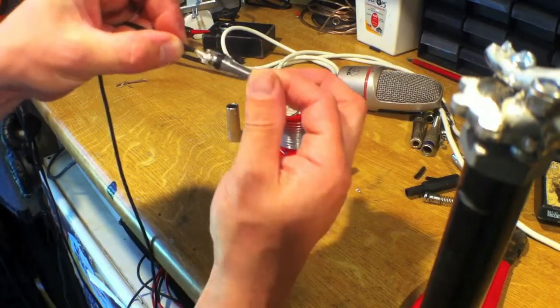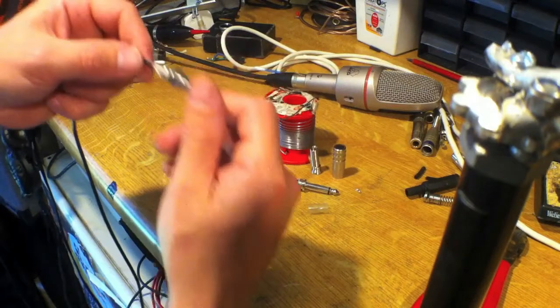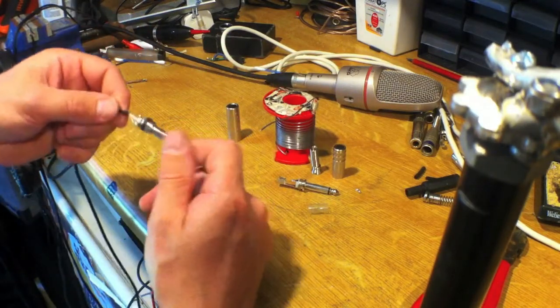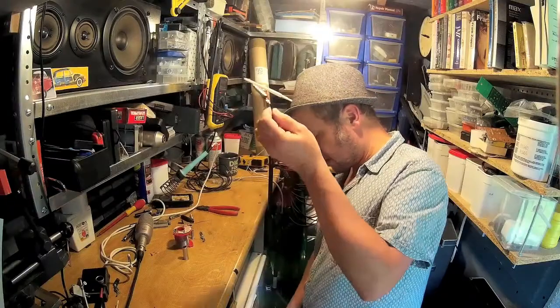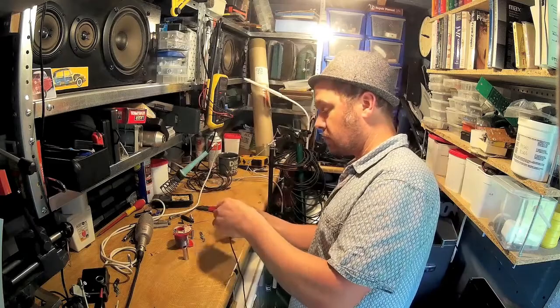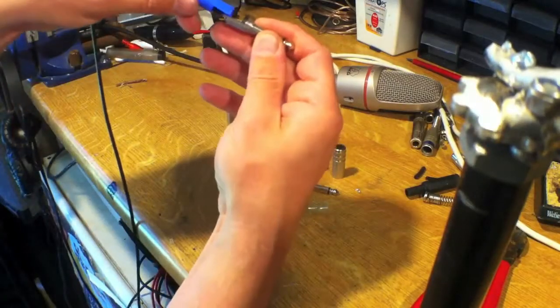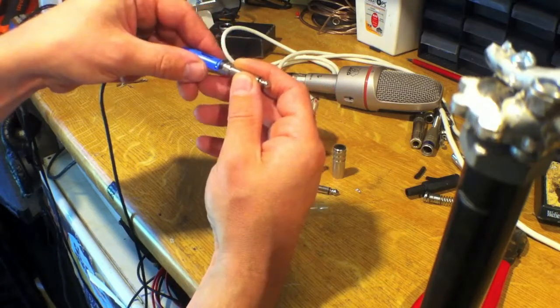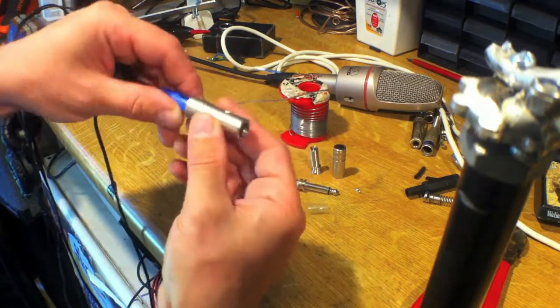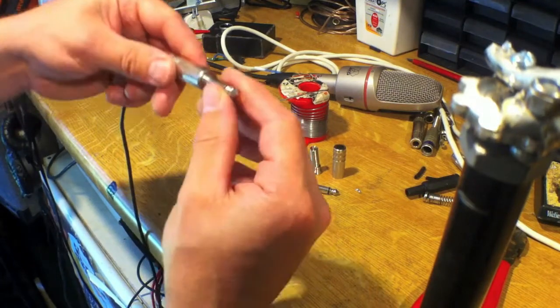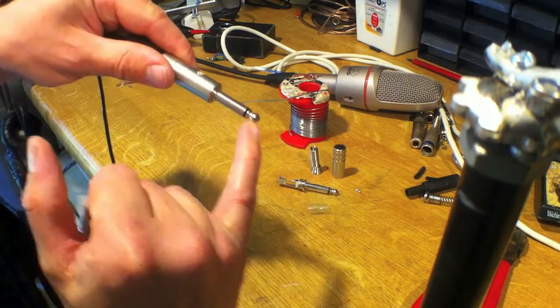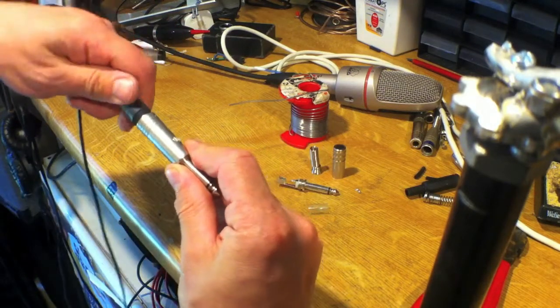Now with the Neutrik one, the signal wire and the ground wire are quite close together. Try not to get the iron so that it melts through your central core otherwise it's a bit of a mess and you have to start again. So I'm going to bring the strain relief up to the connector. You can see that there's a little rebate which allows connection to the jack plug there. Then my outer core goes on, outer metal piece, and make sure that it drags up all the way through so it reveals the entire jack plug, and then just screw the end on.